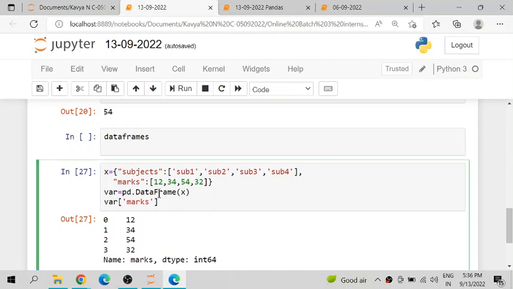I'll tell you. If for this stage you want to access any particular column, you can just use the column names. That is, the marks column will return the marks column values, and the subject column will give you the subject column values. So this is how we can create a series, and you can create the pandas data frame, and you can access the values of the series or the data frame using names or the index values.